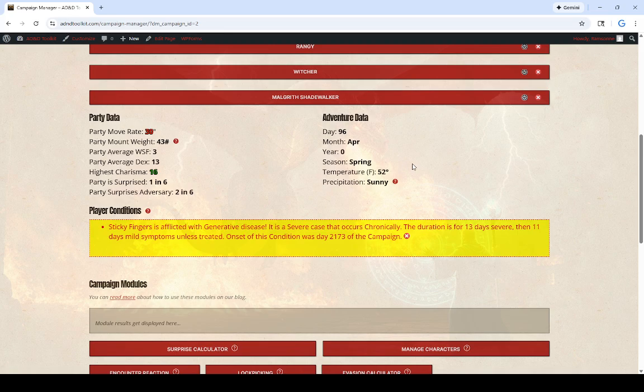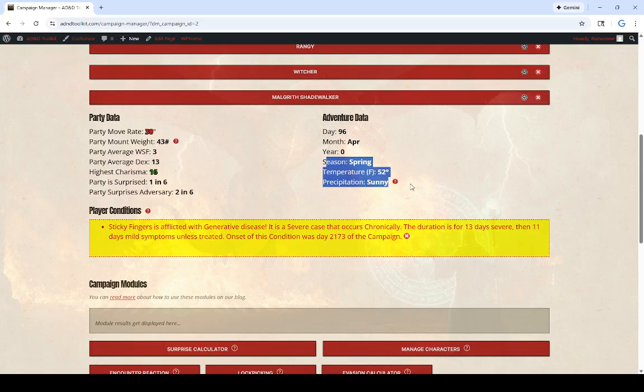Adventure data is less party specific and more to the logistics. So the current day in the campaign, and the toolkit will track the days in your campaign and the years and the month and so forth from day one on for years and years and years, for the entirety of your campaign. It'll track the time there. It will not only give you a point of reference with this day for the players and yourself, but it will also automatically add age onto each character, and it ties into a bunch of other systems that I'm going to get into momentarily.